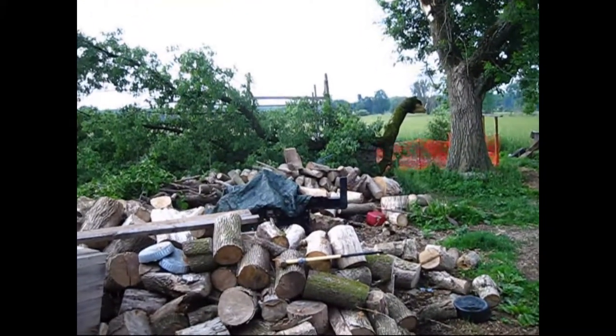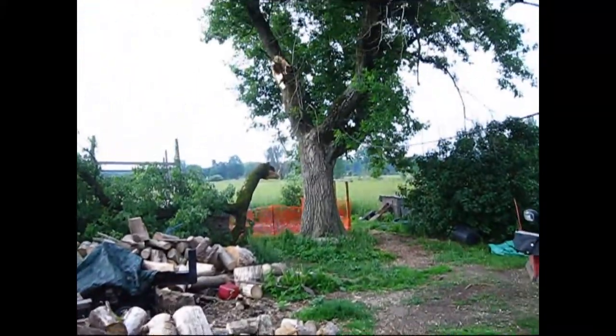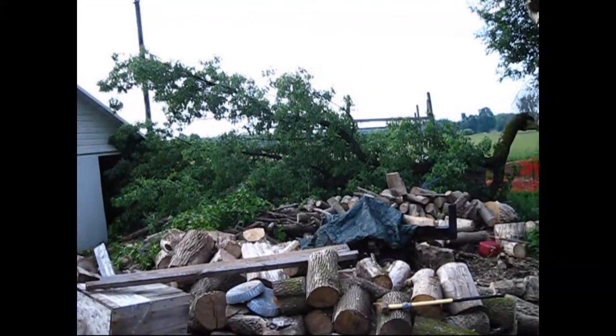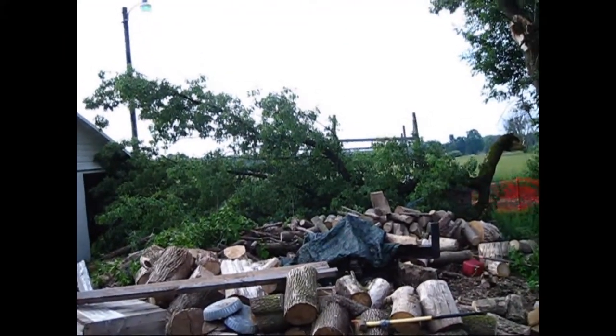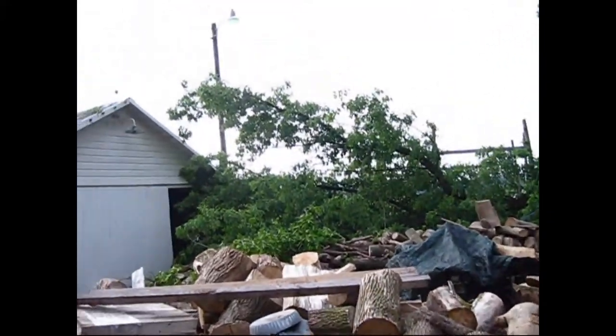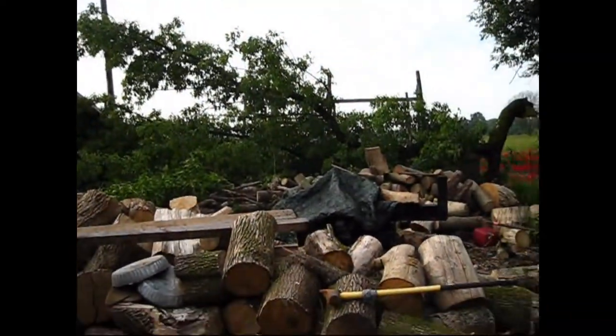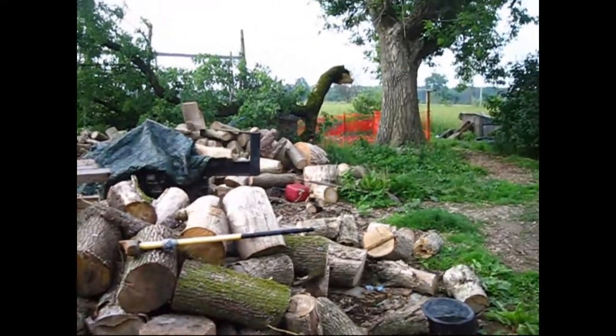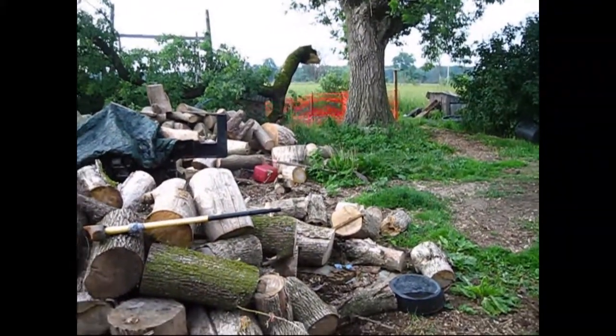That is a branch from our fox elder tree. It came crashing down in the middle of the night. The only way that we knew something was wrong is that our mercury light was out. It was about 3 o'clock in the morning — I came out to let my dog out and I noticed it was really dark, and my dog didn't want to come out.